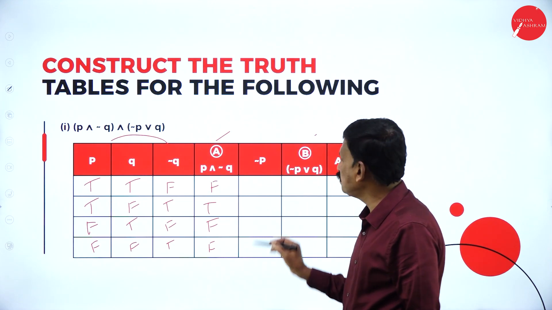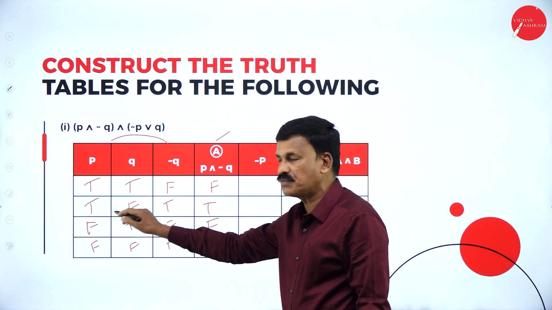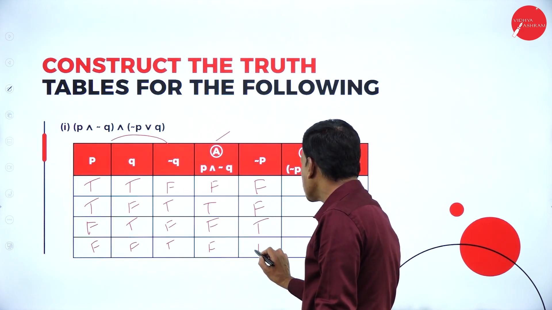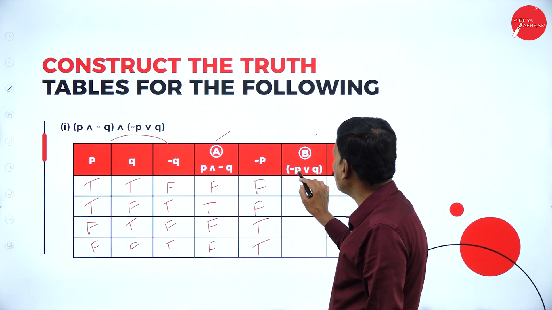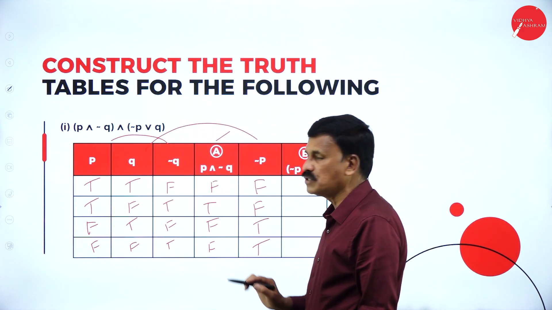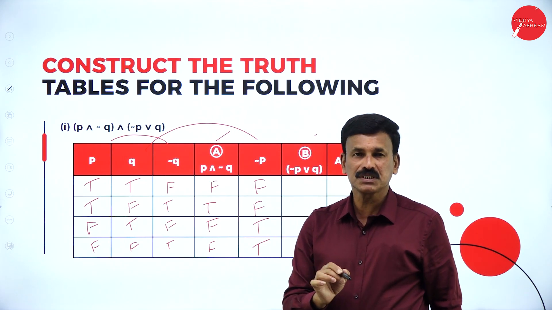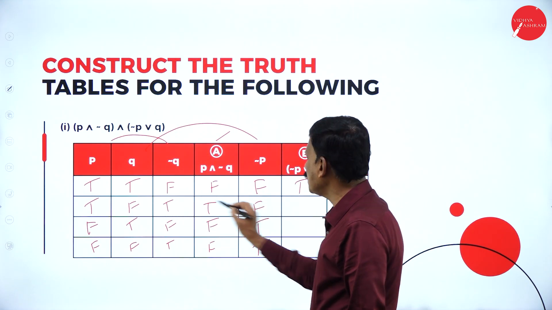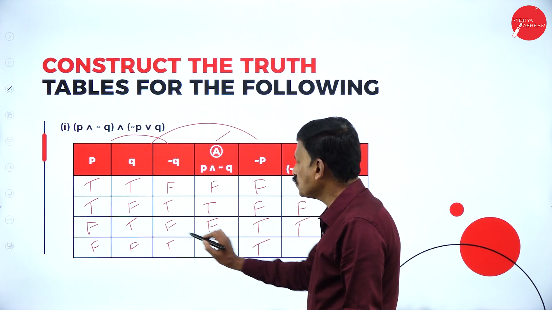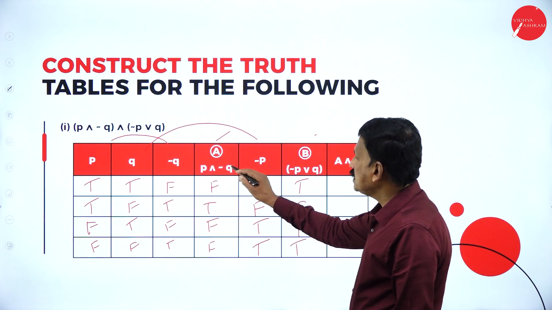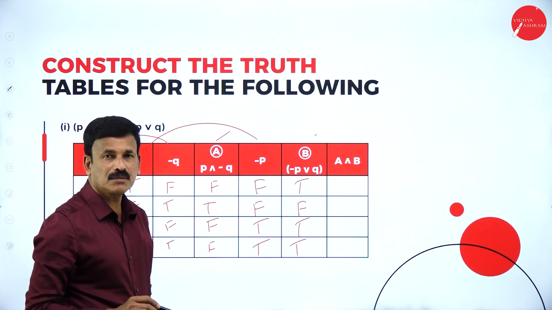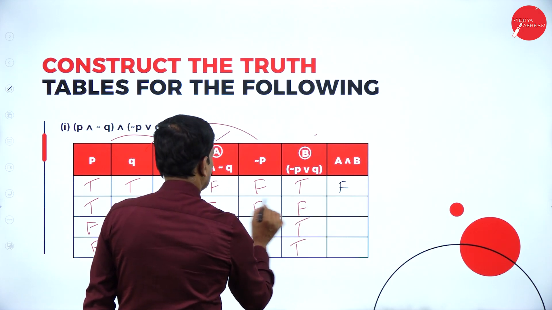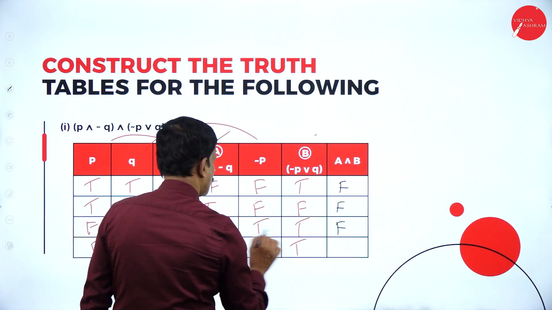Now write down the truth values for negation P. Since P is T, T, F, F — the negation is F, F, T, T. Now write the disjunction for negation P and Q. In case of disjunction, false and false is false; in all other cases it is true. So: F and T is T, F and F is F, T and T is T, T and F is T. Now A and B are connected by conjunction: false and true is false, true and false is false, false and true is false, false and true is false.